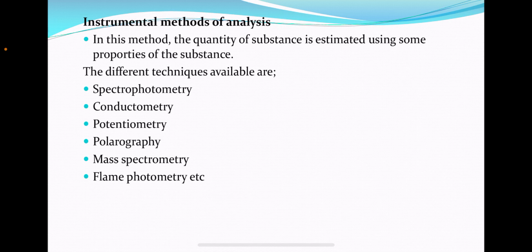So in my last class I was explaining about the theories of precipitation. Precipitation theory involved two different physical processes: nucleation and crystal growth. I explained what is meant by nucleation, that is, the formation of the smallest particle of a precipitate capable of spontaneous growth. That is what is called nucleation, and I also explained about crystal growth.